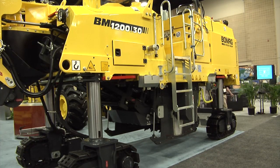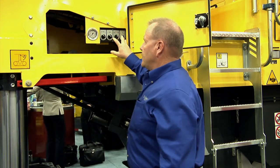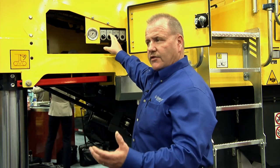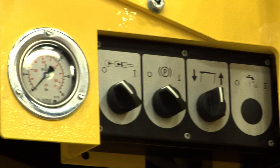The first thing I'd like to show you is inside this door, which is a tool compartment. You have three switches here. The first one's for auxiliary hydraulic power. The second one is to release the park brake in case you break down or you need to get out of the cut. We can release the torque hubs and tow it up out of the cut. Can't tow it down the road, but you can get up out of the cut and off the road so you don't have to have a crane. That's the second switch. The third switch is actually the canopy.